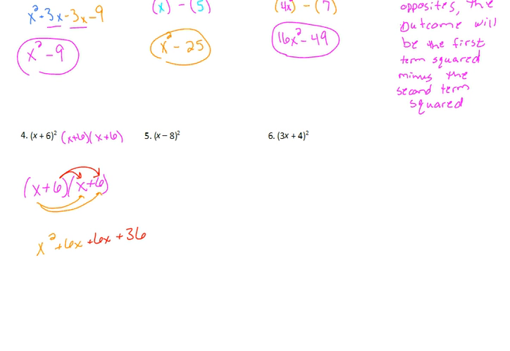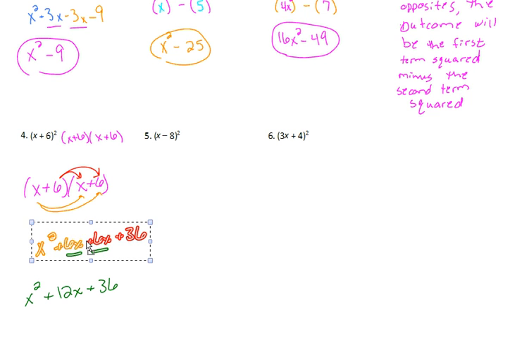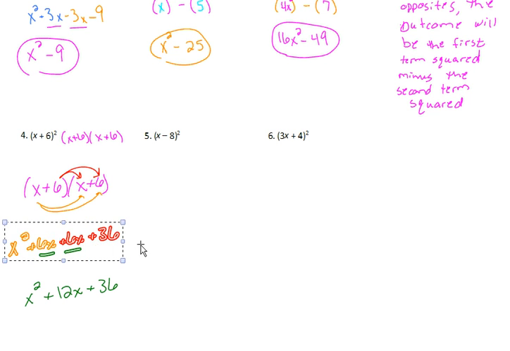Okay, let's go ahead and combine some like terms. I have twin 6x's, so I have an x squared plus a 12x plus a 36. Okay, so we didn't actually get rid of anything there. We do still have a trinomial, but let's look at what kind of trinomial we have. We squared that first term, so look at that, we have an x squared. Notice how we actually squared the 6 as well to get a 36.